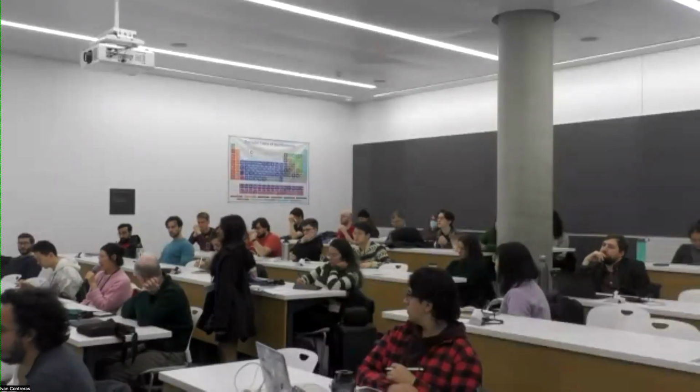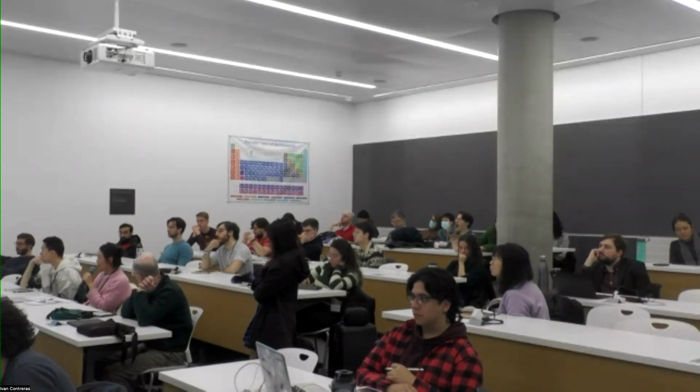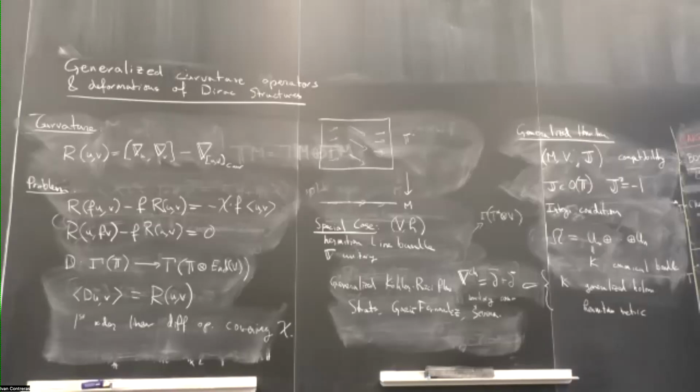So we know that for a connection of a Lie algebroid, it introduces a representation up to homotopy, right? So how about your connection on this capital T? Will it introduce a representation up to homotopy of Courant, or something like that? I have not looked into that. I'm not sure. It's a good question.